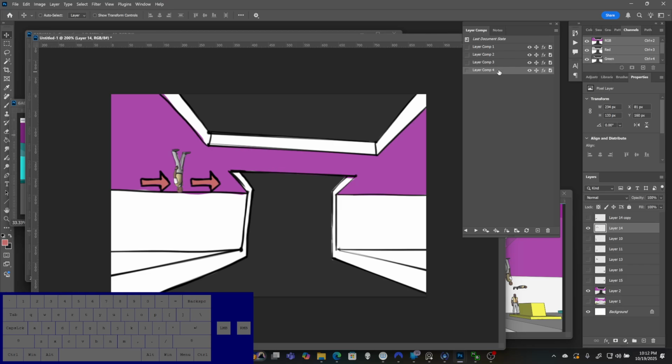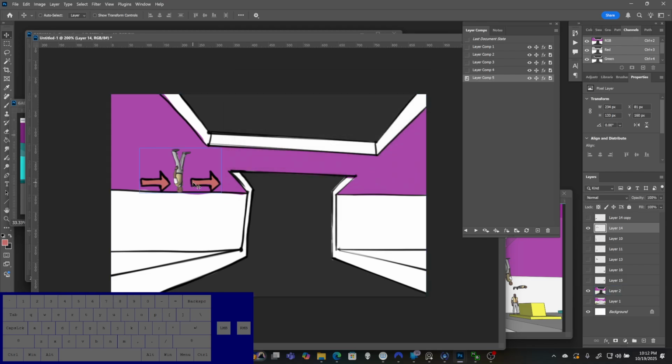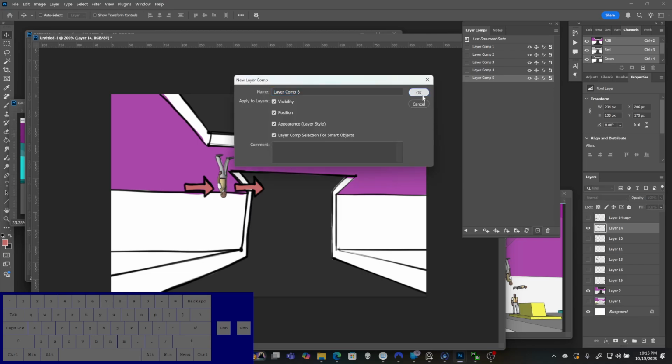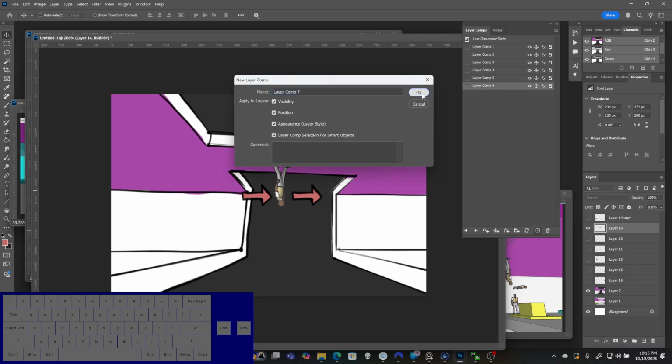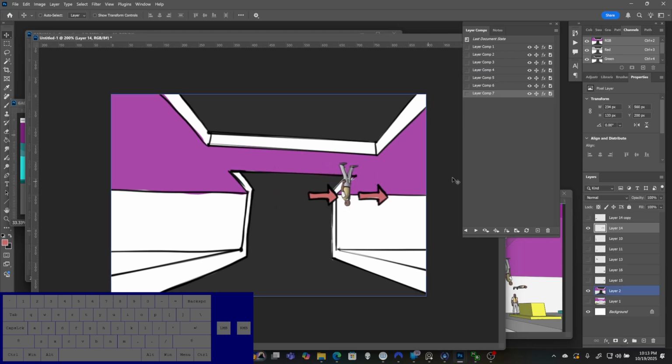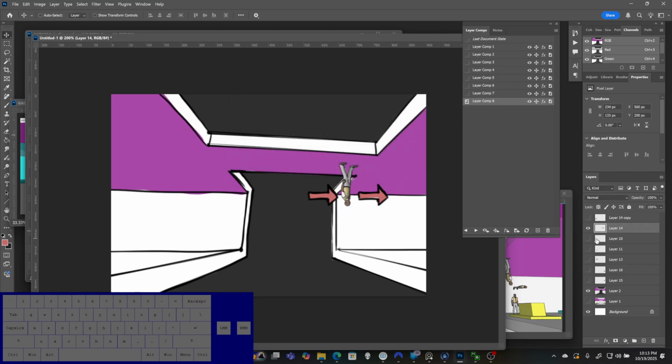Then we go here, a brand new one. Okay. And this is one where, again, this will save us time on moving this guy across the screen. So I'm going to add another one. I'm going to add another one. I'm going to add another one here. And then I think from here it's just walking. I guess I can add another one. Let's just do that.